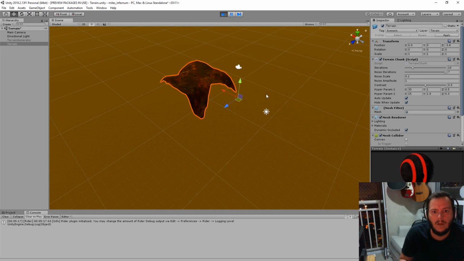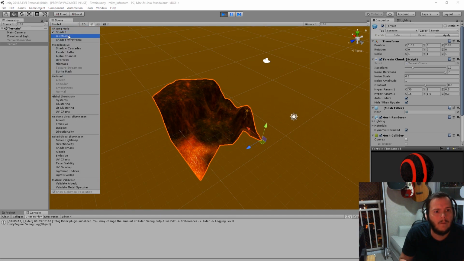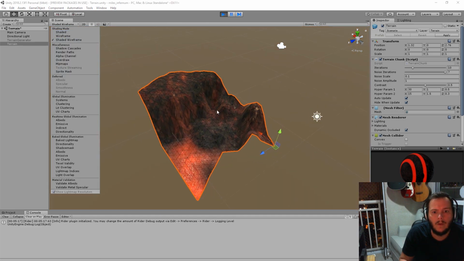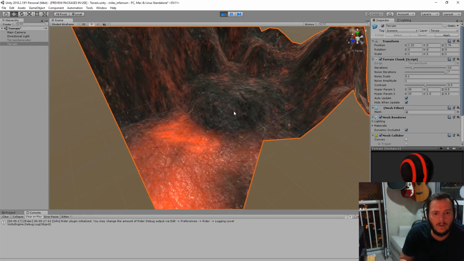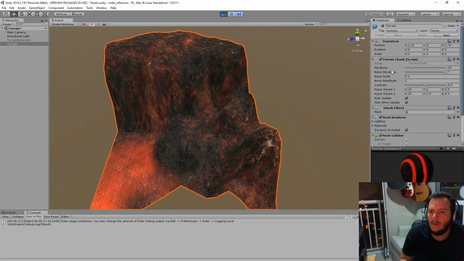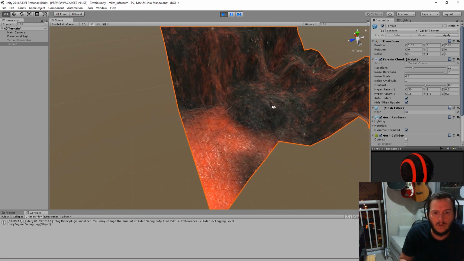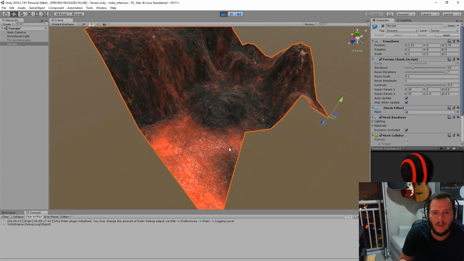These are some of the settings that I have for the terrain chunk. One of the most important ones is the iterations, which is the variable that defines how dense the mesh will be.